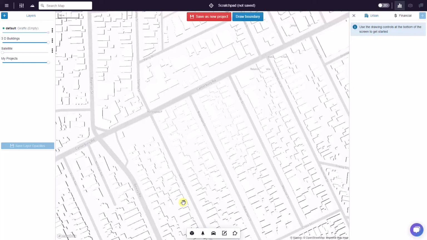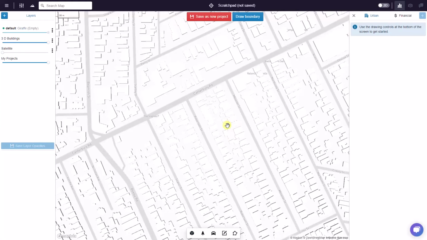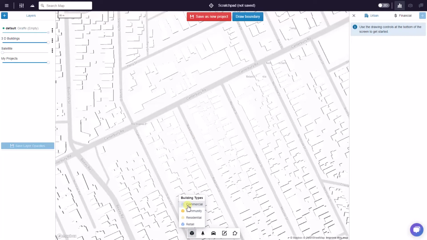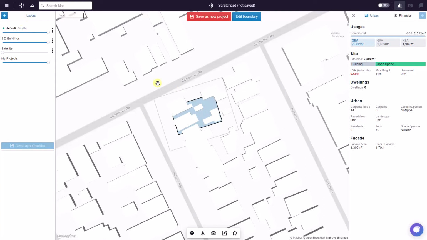I thought I'd record this video to explore how you can use Giraffe to create more complex designs and edit the assumptions in the usages tab to drive more detailed or bespoke calculations. So let's get going. This is the screen, and Giraffe lets you get going immediately. So we can draw something. And as I've drawn that geometry, Giraffe's put a little site around there, which is not that accurate. It's just literally an offset of the first geometry you build.